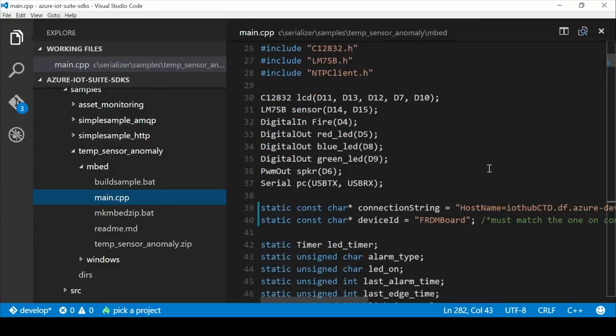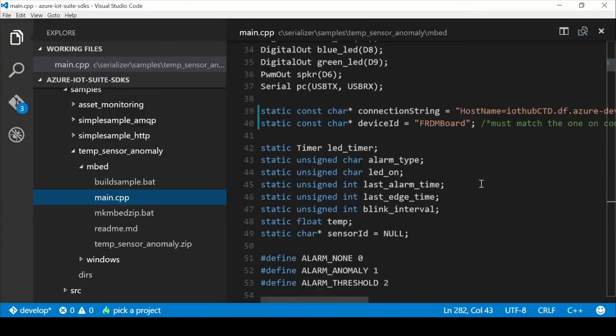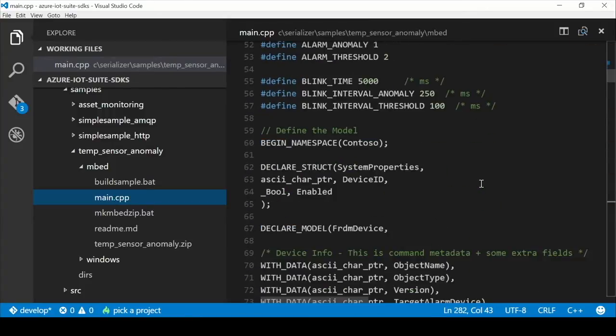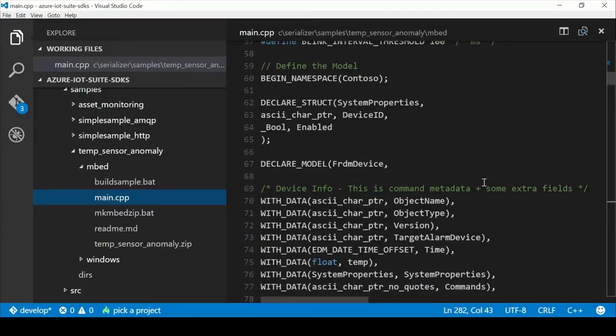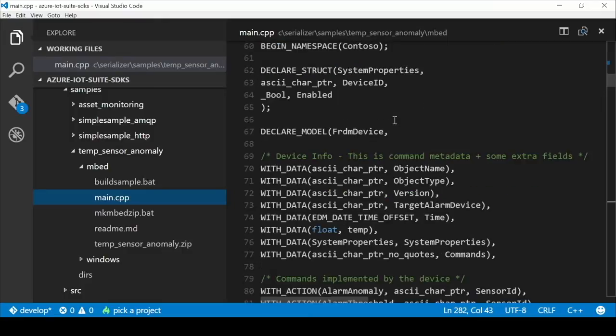It will initialize what I mentioned earlier, which is the schema for the data that will be sent from the device up to the IoT Hub. And in order to do that, we have that serializer tool or library that we're using to declare the data format. Here we have a first field, which is called object name and will be a string. A second one will be object type, which will be a string.